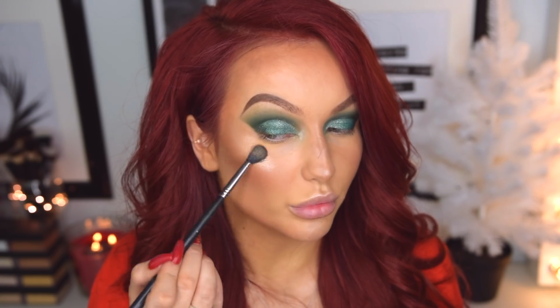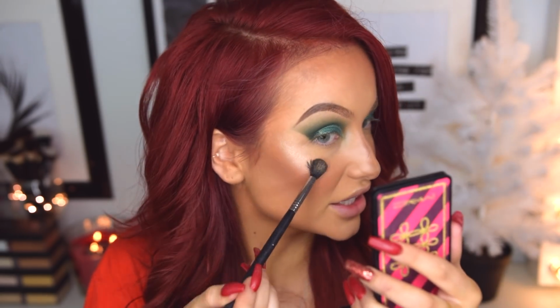And this is why I can't put it down, because it's blinding and it's everything I want in a highlighter. It's not too warm, it's not too cold. Sometimes I feel like some highlighters are so blinding that it just looks white, like if I do this, it looks white. I want that blinding white effect when the light hits my cheekbone, but I don't want it when I just look straight forward like that.